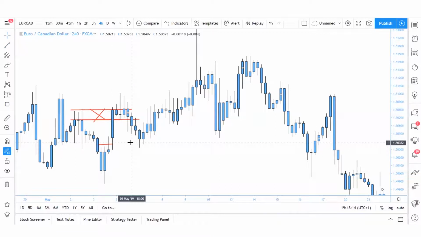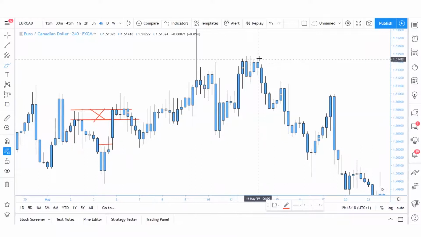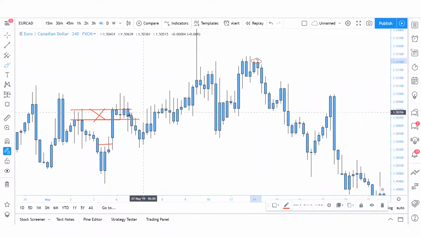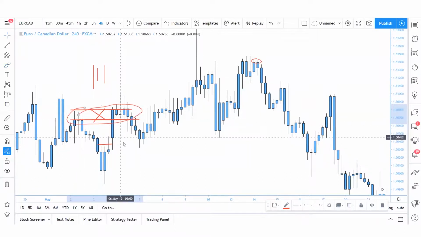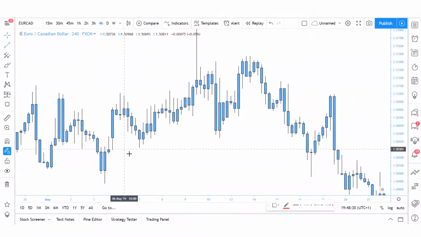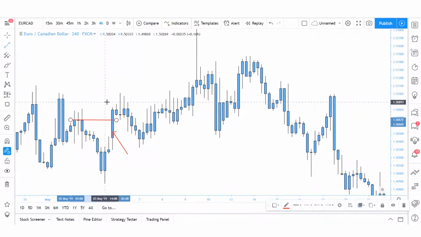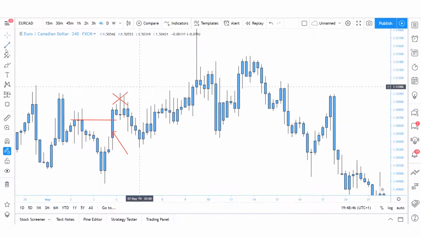Does this make sense? Okay. If the wicks are small, like this, it's fine. But when you get huge wicks like this, I would account for the whole area itself. But we're not obviously silly enough to know that we still have a lot of bullish pressure in the market. So let's continue. We have the break and close above this structure. But we're still getting a huge amount of bear pressure.